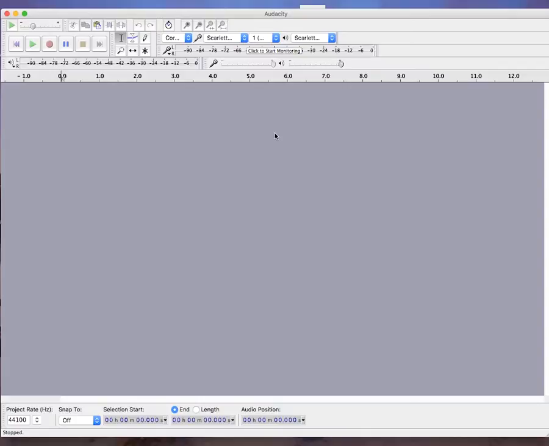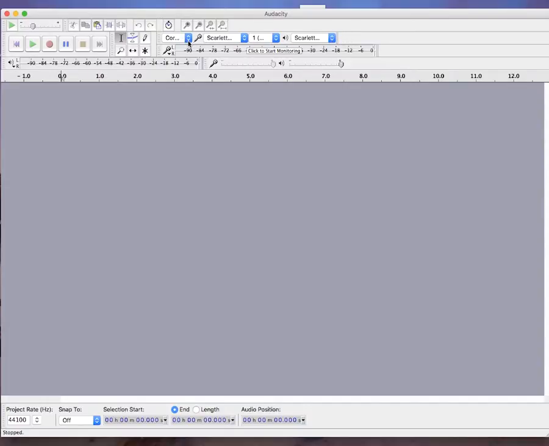But what I know won't look like yours is this top section right here with all the toolbars. And the reason it won't look like yours is because I've chosen to move these around in a way that I like them. So I don't think this is going to look exactly how it's going to look by default, especially if you've just downloaded Audacity and are looking at a fresh install on your machine. But don't worry, because you've got all these buttons and sliders and everything. So the first thing we're going to look at is this group of 4 drop-down menus right here.